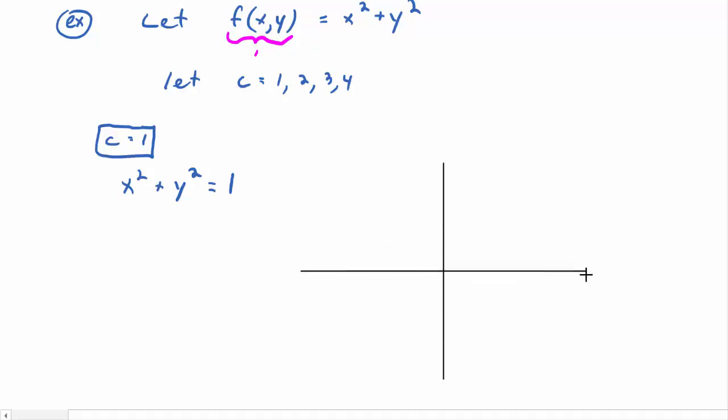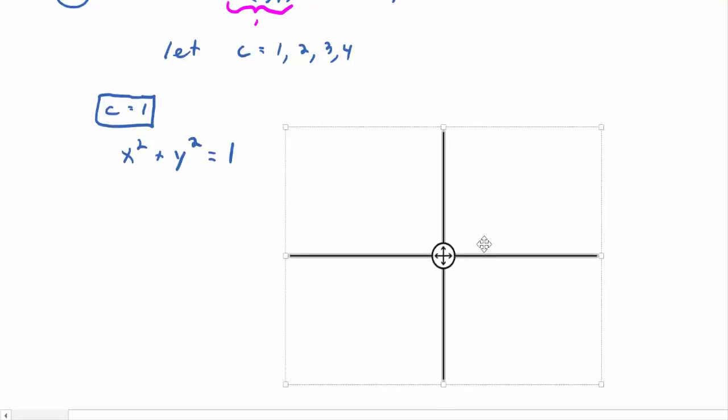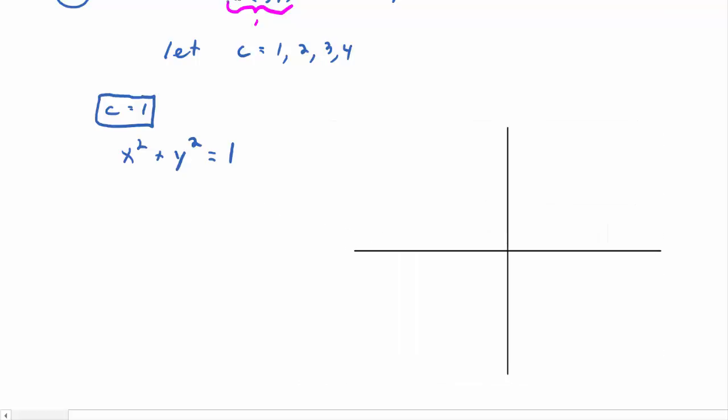What kind of object is that? Circle, right? In the xy plane, it's a circle. So let's graph that circle. Circle, center 0, 0, radius 1. Just drawing a freehand circle the best I can, which won't be that great. I had such a good start and then I messed it up down below. I needed to do a different color anyway. All right, not too bad. So that's your first level curve.